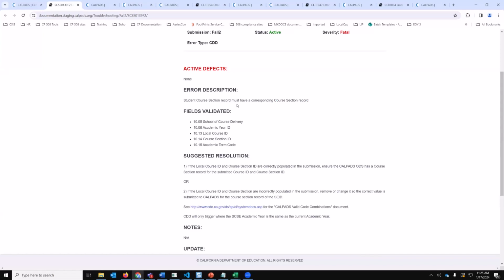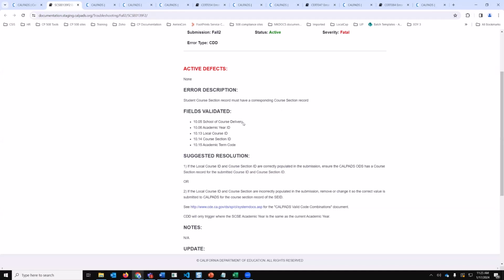However, the course section that you've listed in the SCSE record does not match any of the existing course sections in the CALPADS ODS, either because you have not included the course section record in the file to begin with, or there are attributes that don't match between those two course sections.